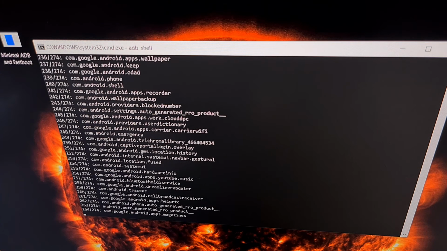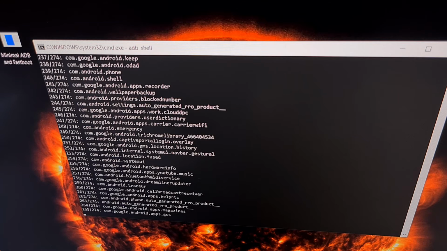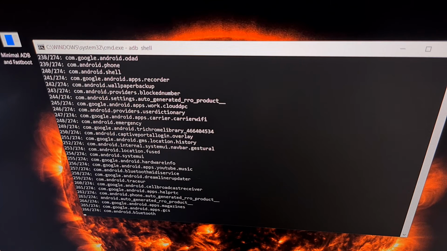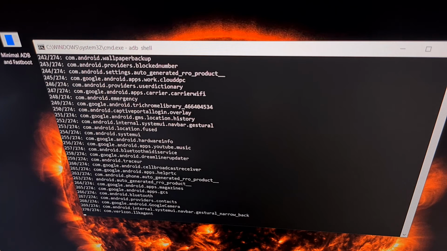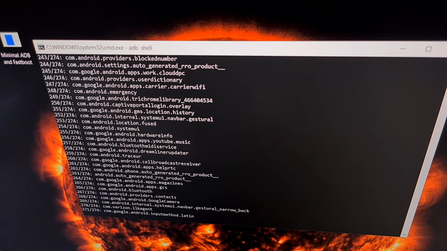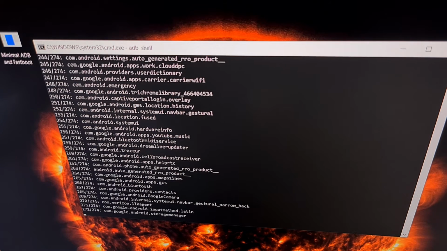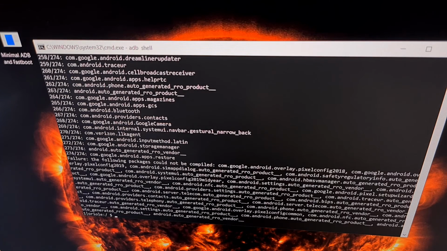You can see we're wrapping up the compilation tasks for my Pixel 6. And you're just going to want to make sure that you have a secure USB connection so that this task is not interrupted. And after a few minutes, you should reach the end of this task. It is okay if some of these packages could not be compiled, and then you see a big list that is normal. We have at least compiled all of the applications that we are allowed to.